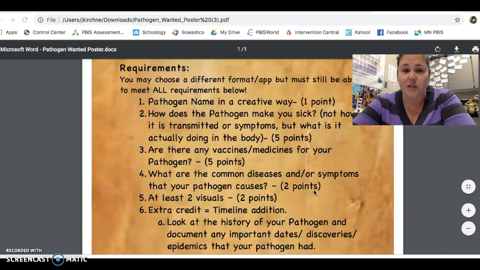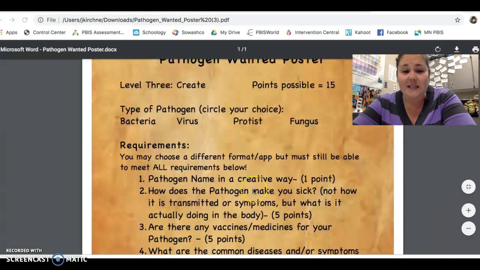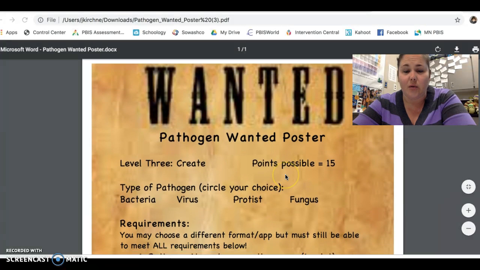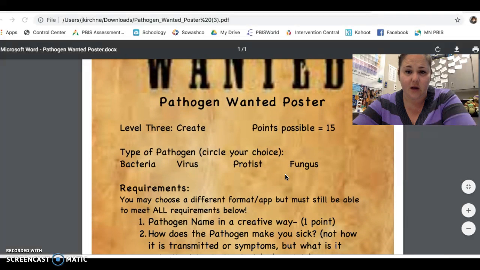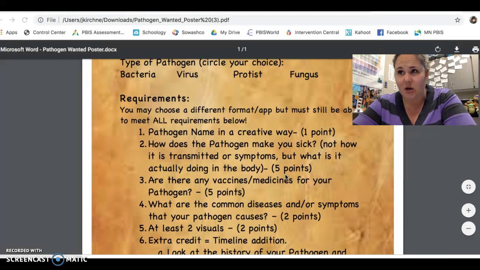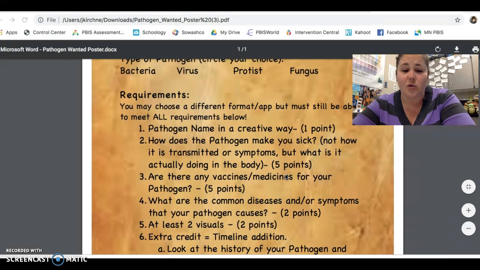This is a summative project. I'm giving you 2 class days, so I want creativity on your part. My idea is the wanted poster. Options that have been done in the past are a movie script where you take the perspective of a white blood cell or a pathogen and you write lines for it. You can actually act out a movie. This is by yourself, though, remember. But you can be in the perspective of the pathogen, like you're the virus and you're trying to explain your life. So those are options. If you don't know which one to do, just do a wanted poster looking for the bad guy.